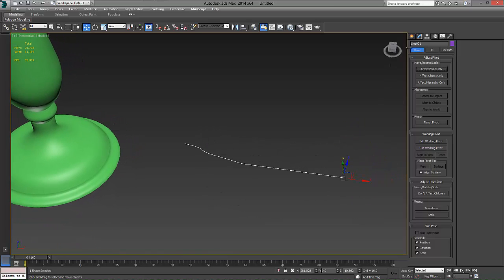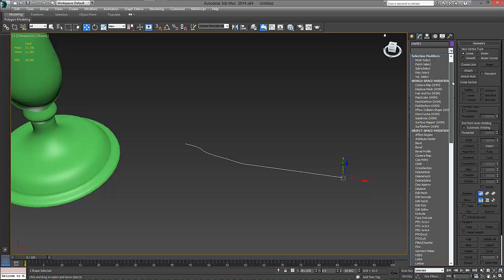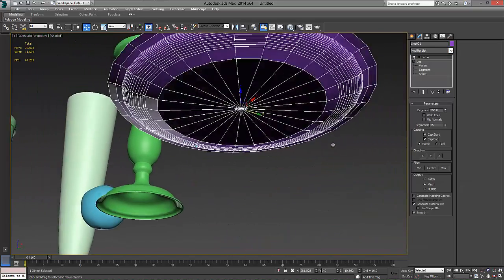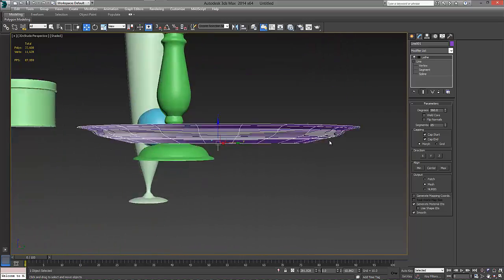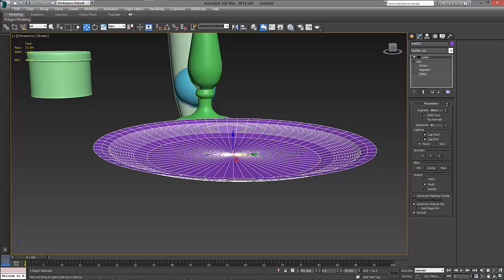So if we look at this right now, if I go back here to modify panel and go into my modifier list, I'm going to go down here and get lathe once again, and you can see once again my lathe has come to the rescue. It has made me a plate. And to make this smoother, I just need to add more segments to it.